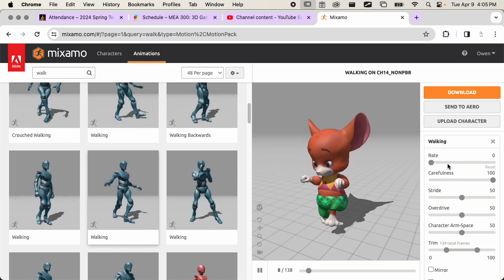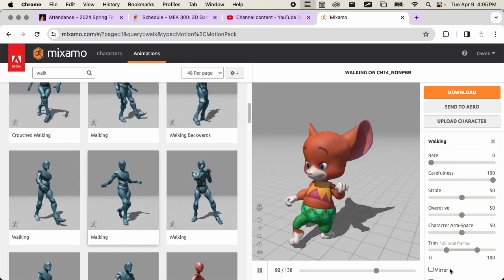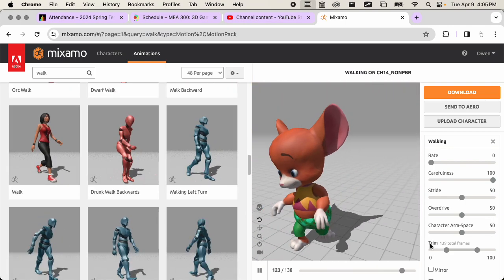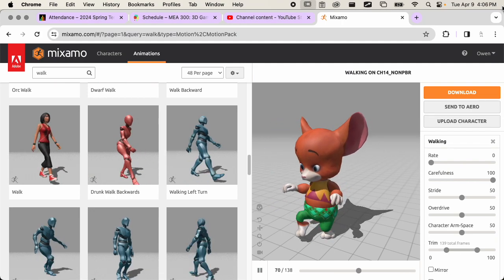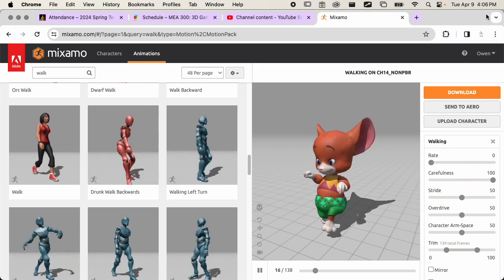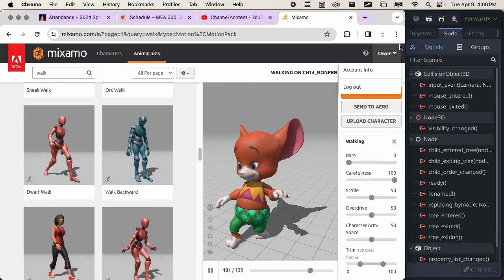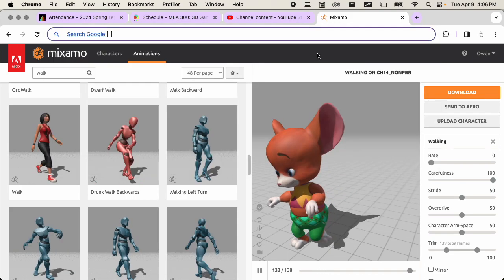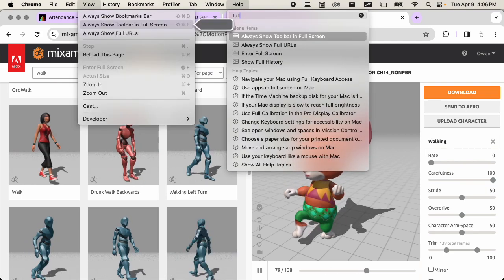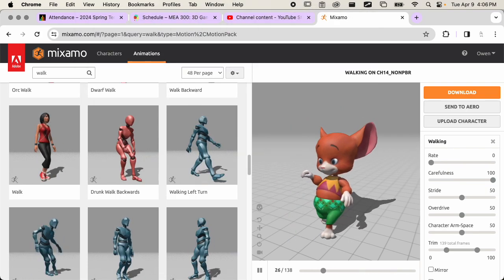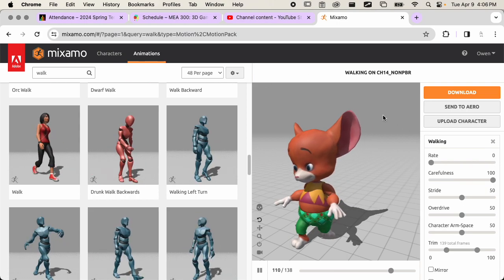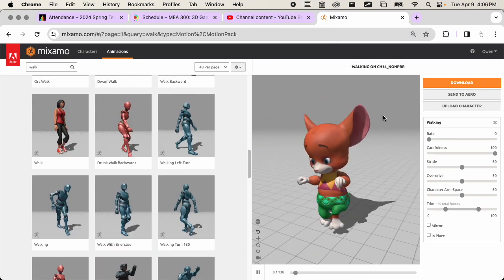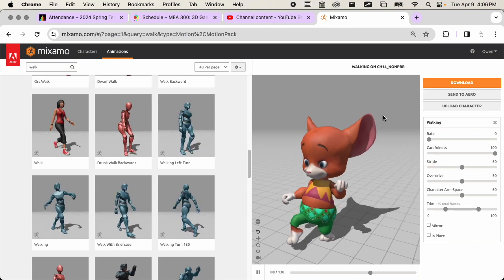You can play with the parameters, but one thing that you really have to make sure to click on, which I don't seem to actually be able to access because my screen is so small, is a parameter down here. Maybe if I make this browser smaller. Okay, that's annoying. Maybe if I go into full screen. It won't let me go into full screen. Okay. Maybe if I zoom out. No, okay, there we go. Okay. So my screen is kind of small, and you should be able to see this no problem.